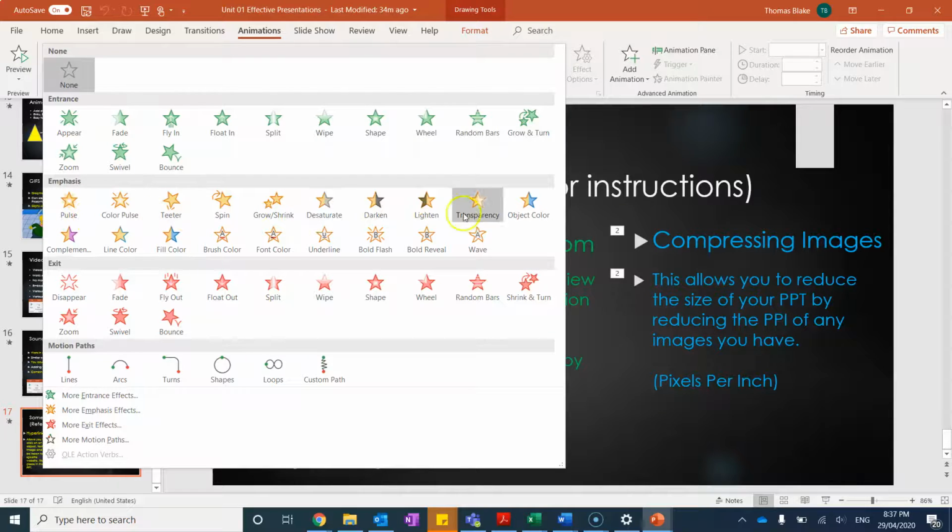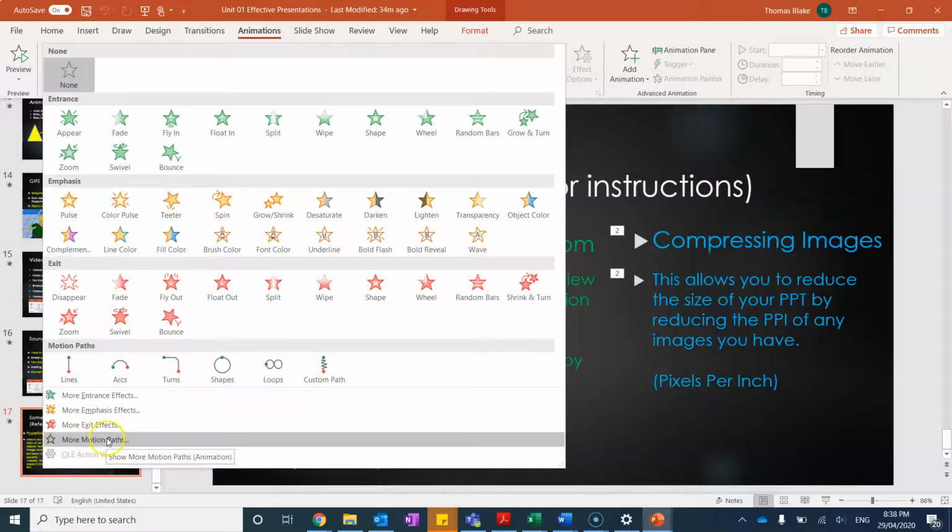They are categorized in yellow. Exits are in red. So that's how something will disappear or move away from your slide. And then you've got different types of motion paths available here. So whatever you select, you can customize further by clicking one of these tabs.